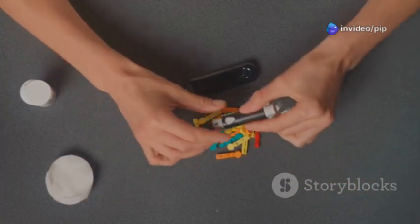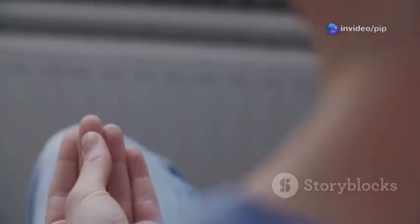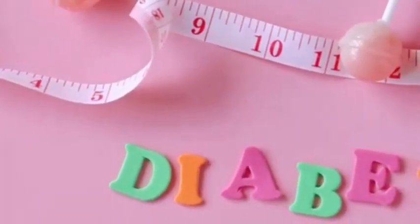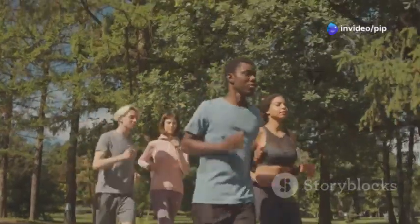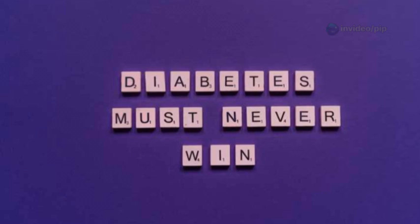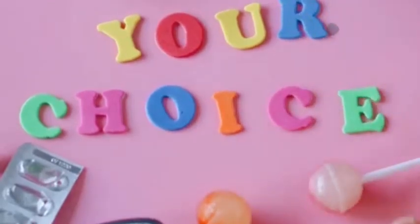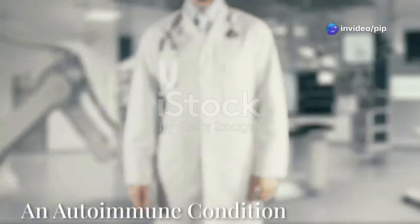Managing diabetes is very important for your health. The main goal is to keep blood sugar levels as close to normal as possible. This can help prevent or delay long-term complications. Good management involves several things. These include healthy eating habits. Regular physical activity is also key. Sometimes medication or insulin injections are needed. With the right knowledge and tools, people with diabetes can live long and healthy lives. It is about making consistent, positive choices every day. Learning about your condition is a powerful step forward.